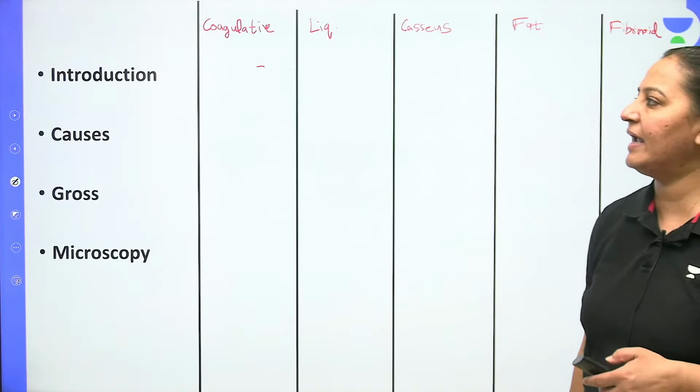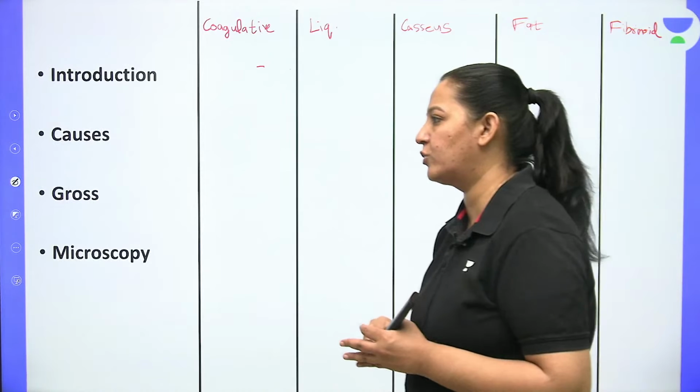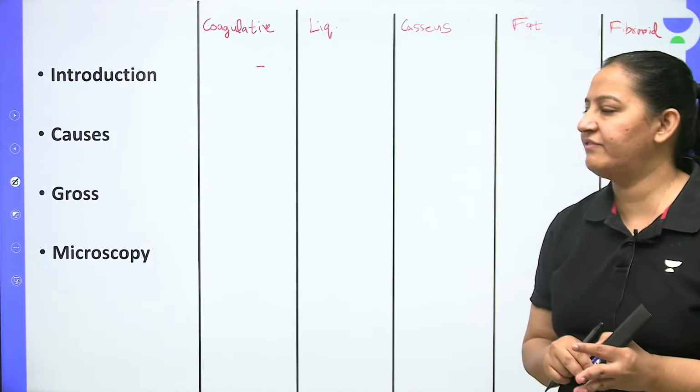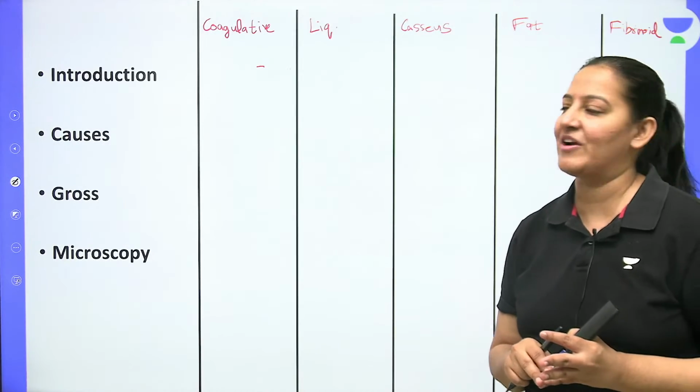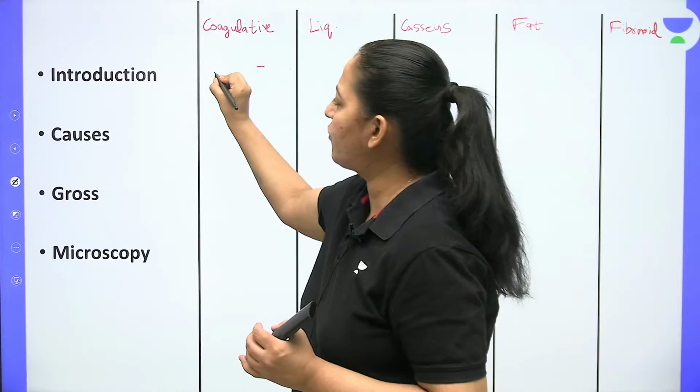So can you help me in filling this table? Can any one of you, Shweta, Pratyaksha, Rinku, Chali, Kalma, anyone help me in filling this table? We are done with the 5 types of necrosis. Please help me in filling it. First, tell me the definition of all 5. Can you tell me the definition of coagulative?